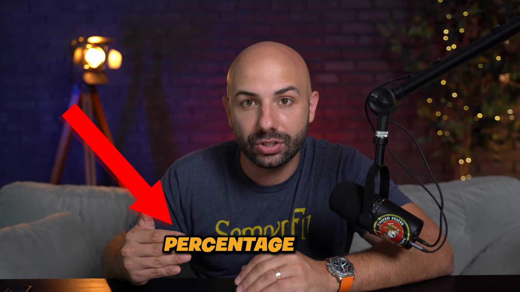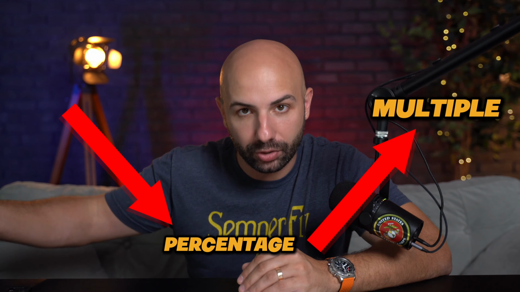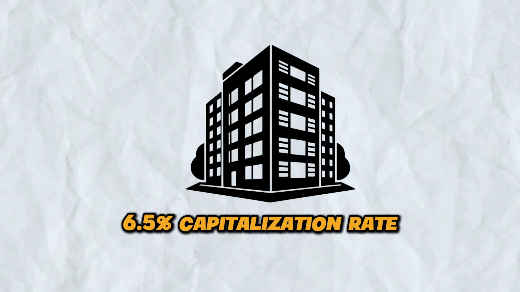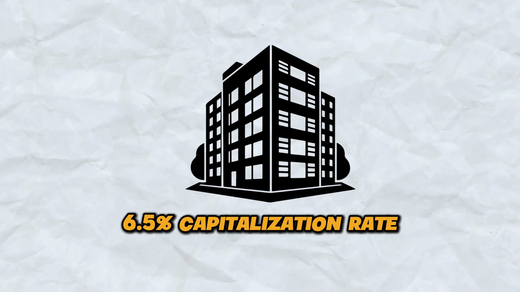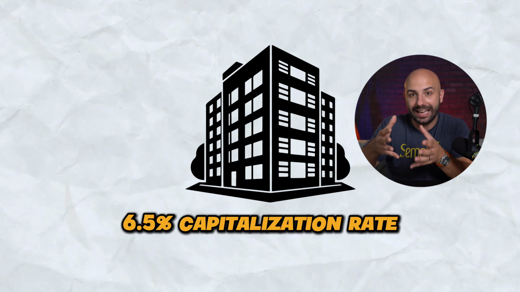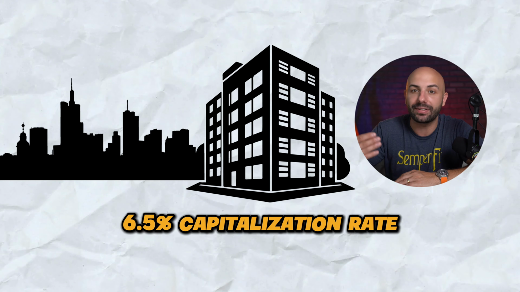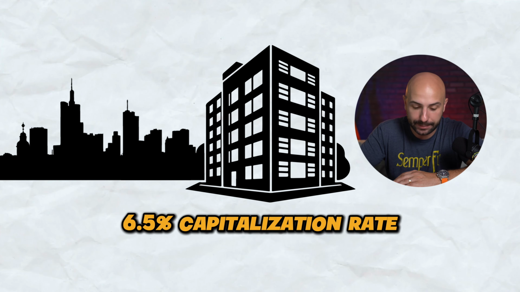And so capitalization rates are typically expressed in percentages. And so the lower the percentage, the higher the multiple. So for example, one of my properties is a 6.5% capitalization rate property. Like that's what the properties like it in that area trade for. They trade at a 6.5 cap, as sometimes you'll hear it be said. So what that means is it's about a little bit over a 15 multiple. So whatever the NOI is going to be affected by that.